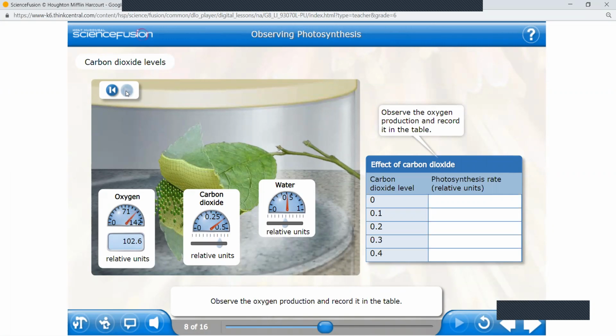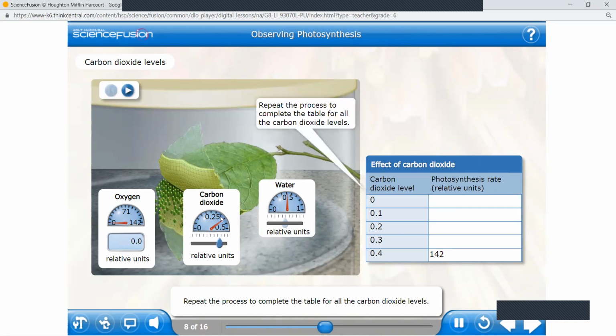So see how much it increases. It goes to the highest. 142. Yes, we need to come here and record it in the table. Then repeat the process to complete the table for all the carbon dioxide levels. I will go for 0.3.